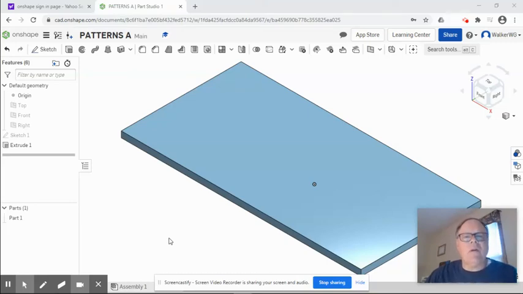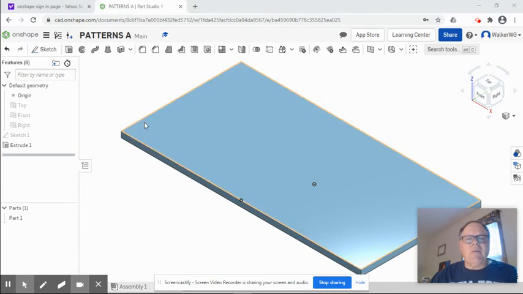Okay, today we're going to look at a technique that will speed up the creation of patterns and objects in your CAD system. If you have features you want to create multiple copies of, instead of having to draw each shape, you can draw one shape and then use the pattern command to duplicate it in a linear, rectangular, or circular pattern.